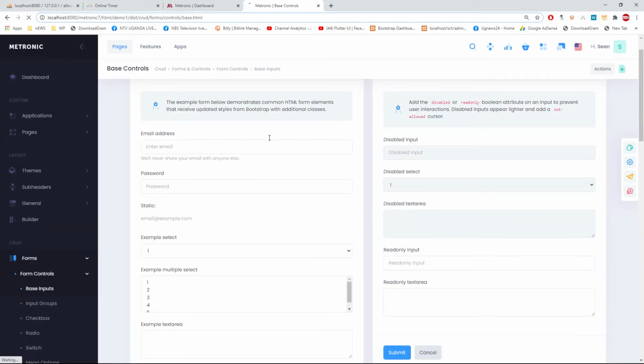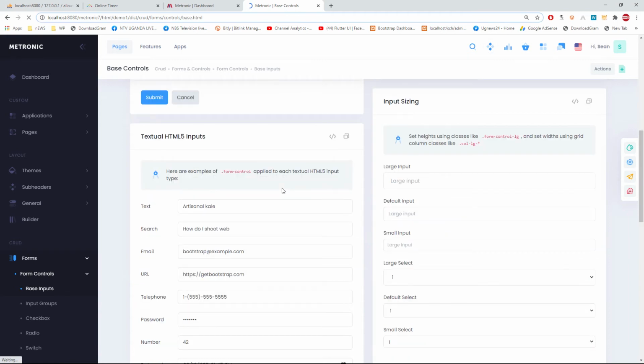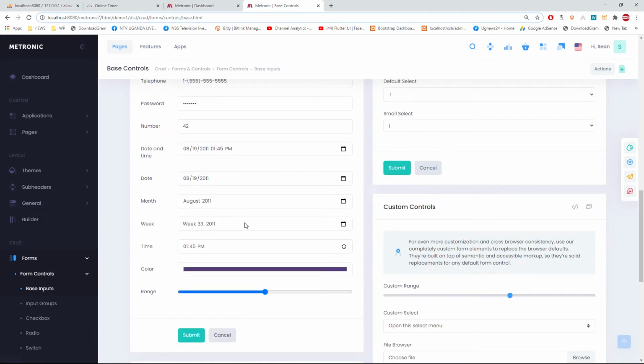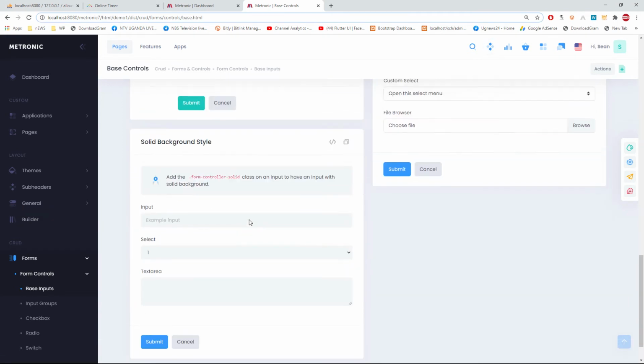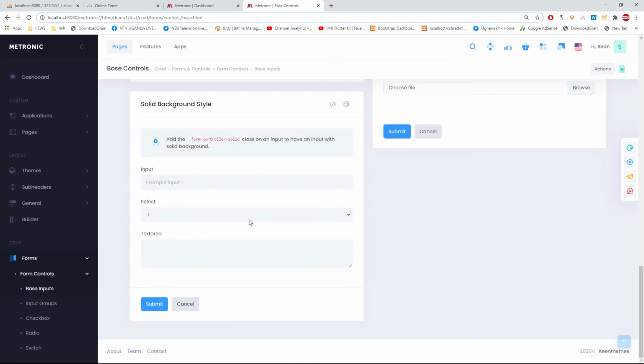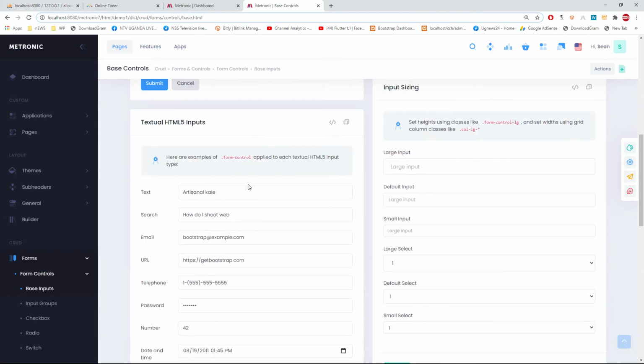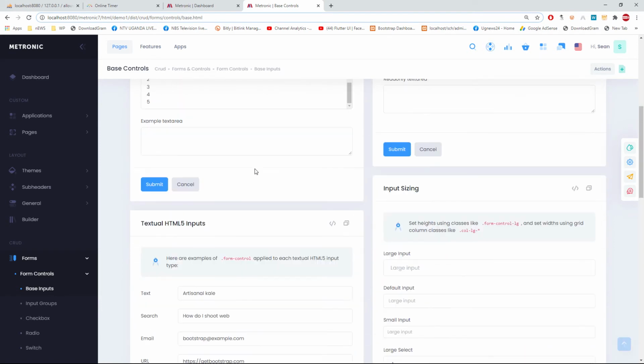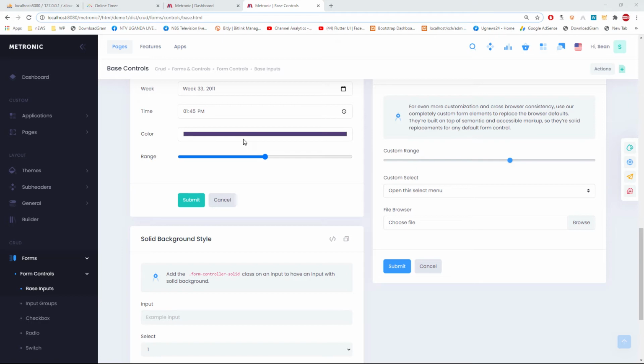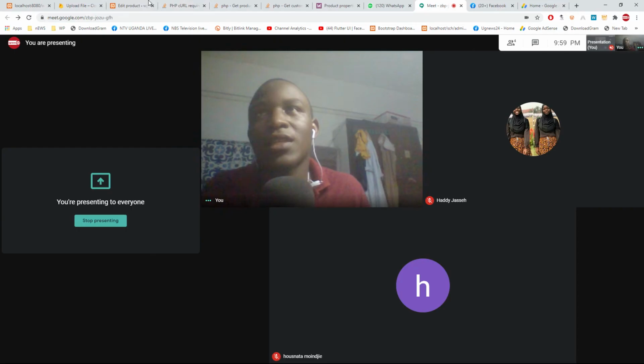Okay, so I can choose one of these ones, and I use them to do what? To create my post. But before creating a post, I have to create a what? I have to create a category, because a post will depend on a what? A post will depend on a category. So let me go to what? To category, to create category.